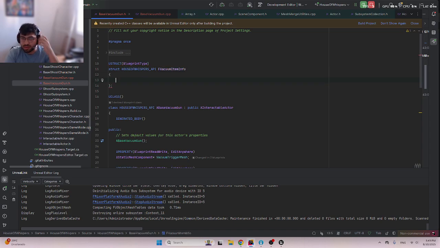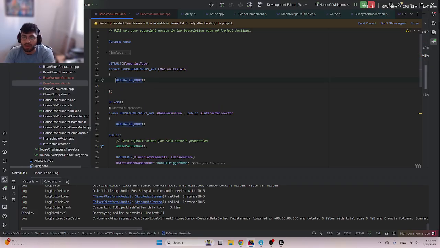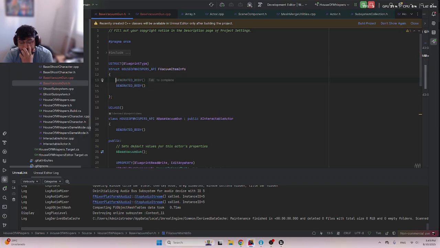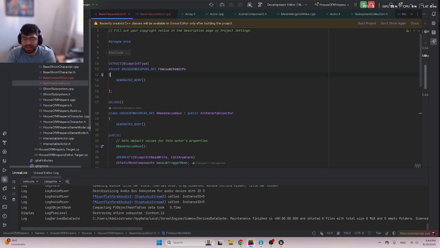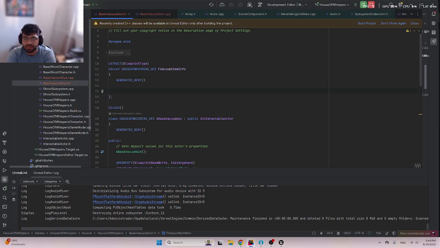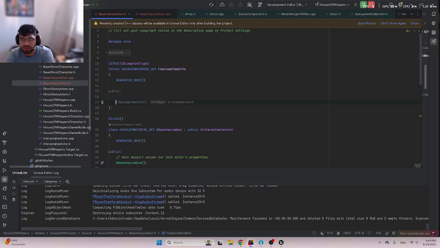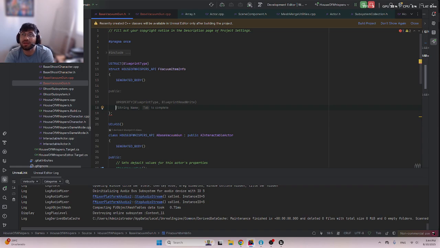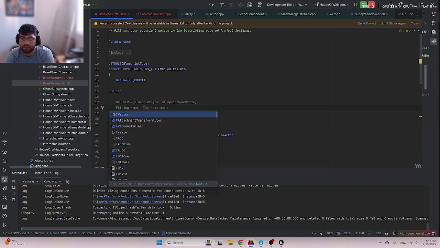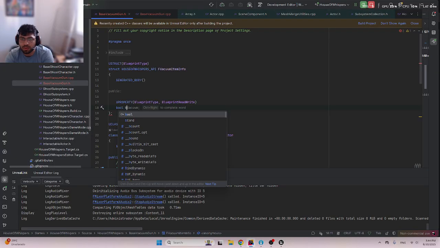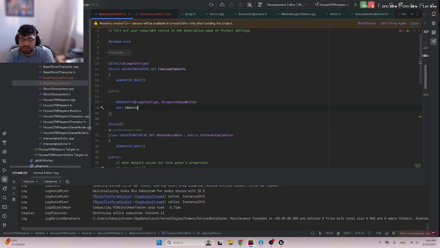I'm not sure I need this. Yeah, I need it. And let me just add some information here, which will be basically a blueprint property, blueprint type. Here will be a bool, was simulating physics.